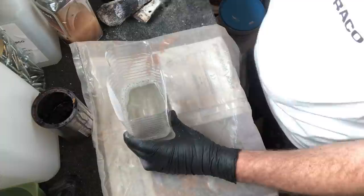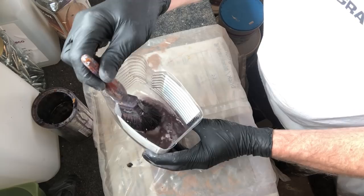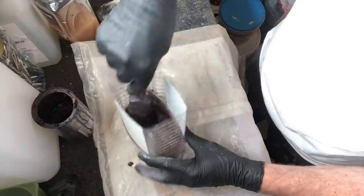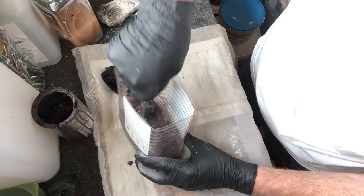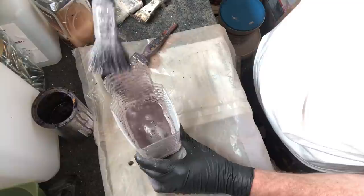Let's try this brush. You can see that's cleaning it all out, can't you? But you might say you are going to use quite a bit of Terps to get them cleaned out and back to some sort of condition, but what's it going to cost you? £4 for a tub of Terps. So just give them a wash out with the Terps, right? So still got loads of shit and paint in them, but you know.